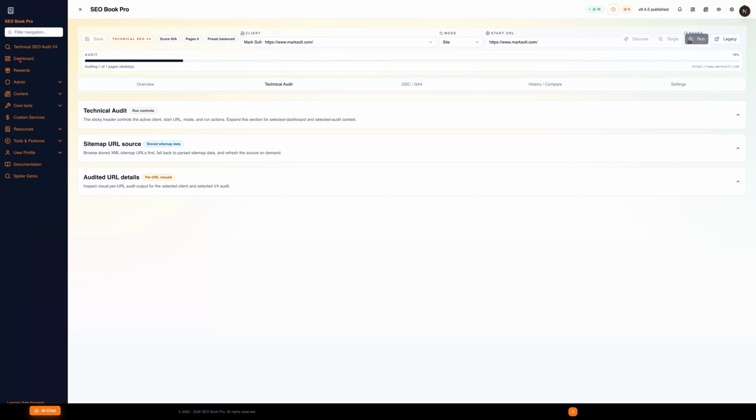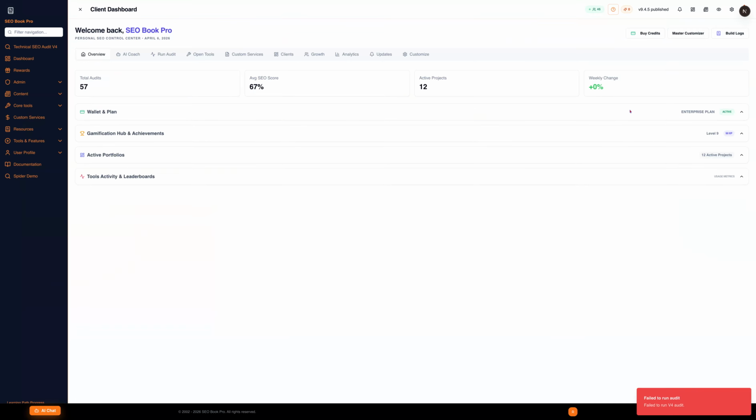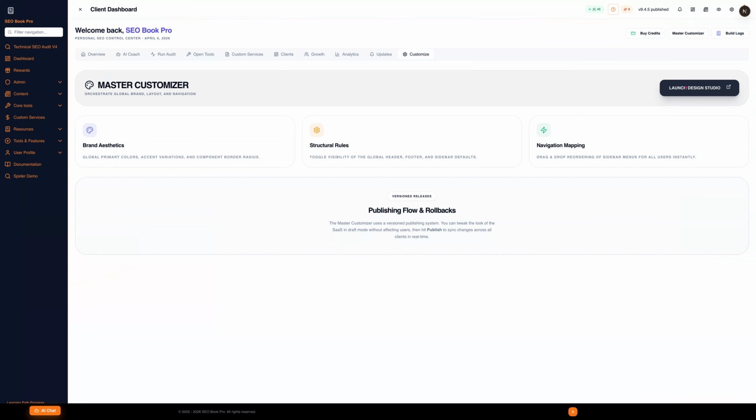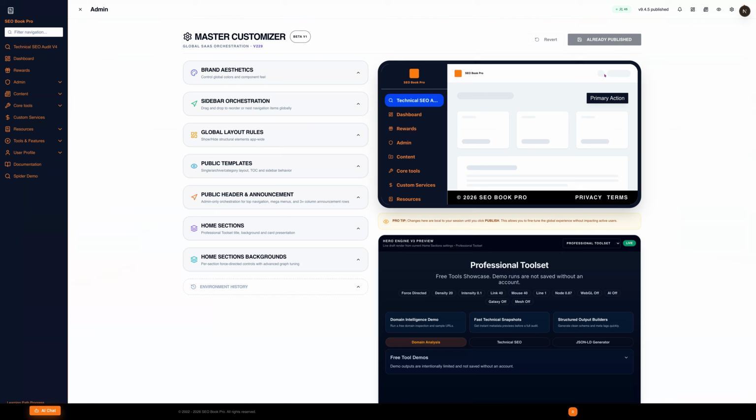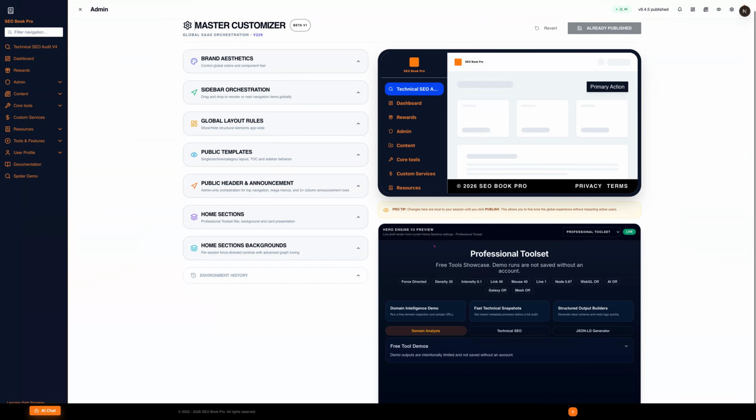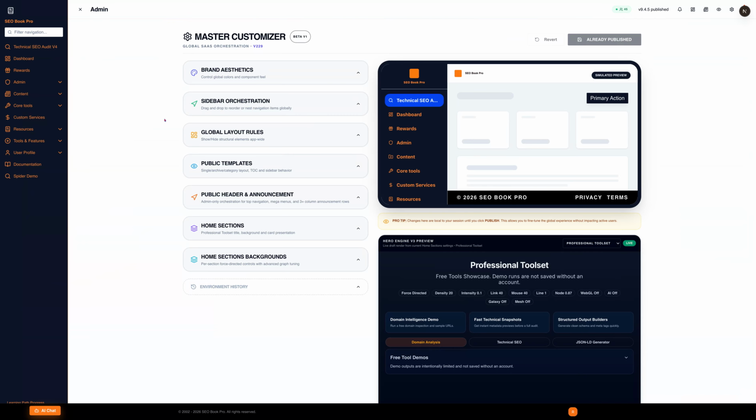As I showed you, there are main dashboards. Also, for example, there is a customizer where you can make the website settings with live preview for brand, sidebar, global layouts, full animation systems, and stuff like that.